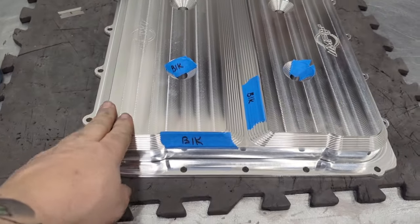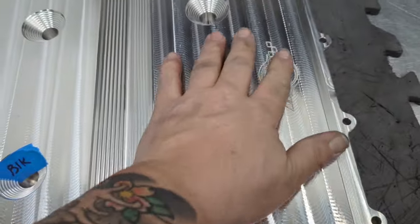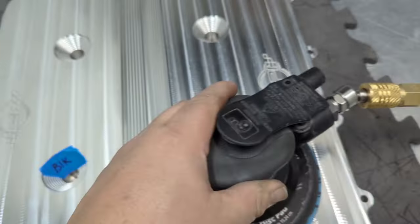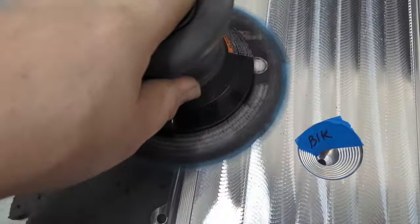So first things first, I'm gonna deburr all of these. Pretty crazy from the machine process. So I'm just gonna hit those with a DA, and then this will go in for sandblasting to get it ready.